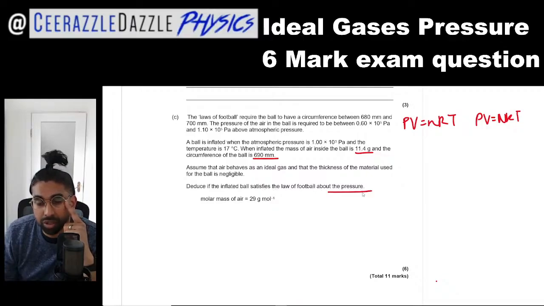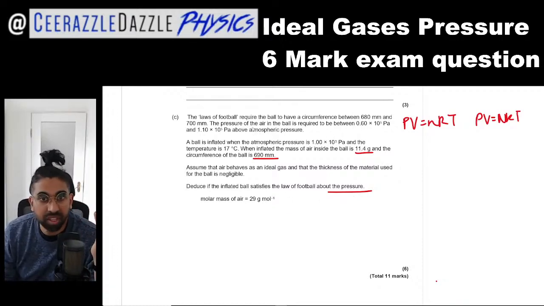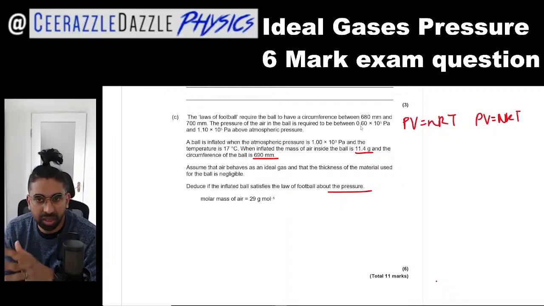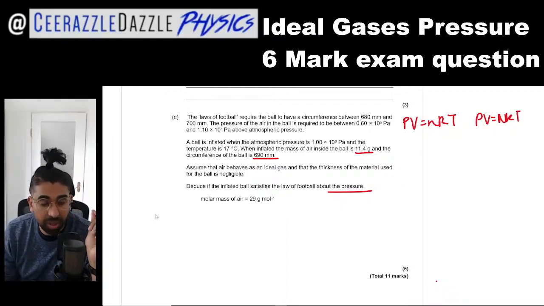Okay, about the pressure. So the question is asking you to check: is the pressure of this ball within this range that they've told us it should be? It's a nice context as well because before football matches, someone actually has to check the pressure inside the ball and see if it fits the criteria. So let's see how we're going to work out that pressure.